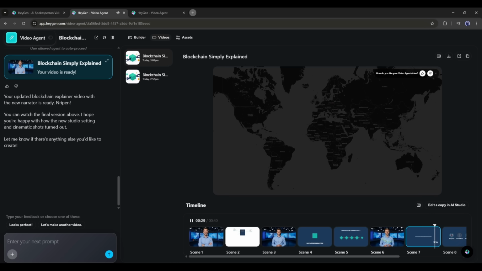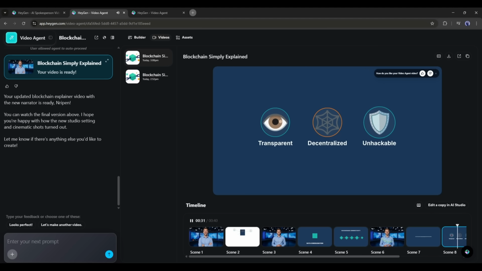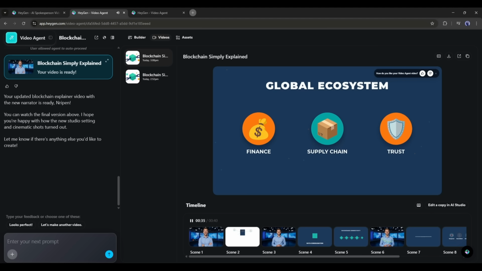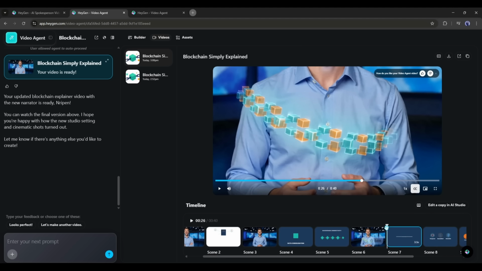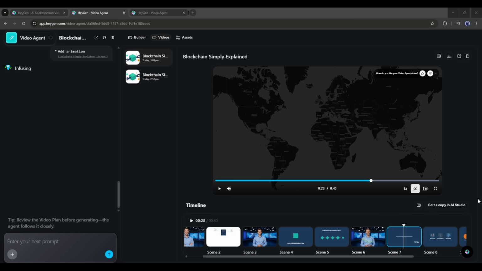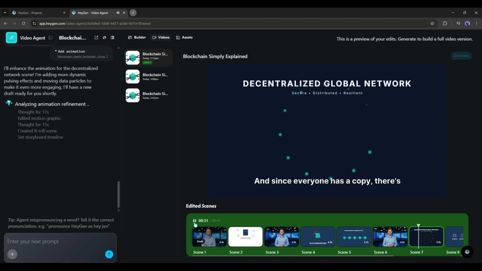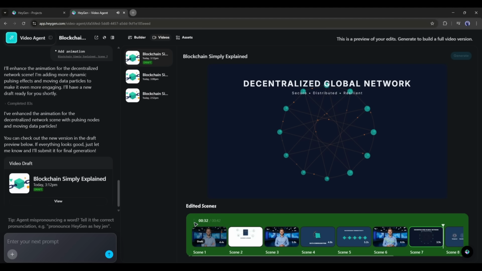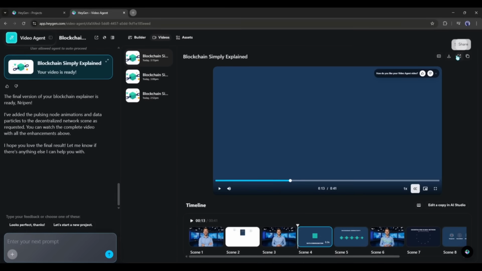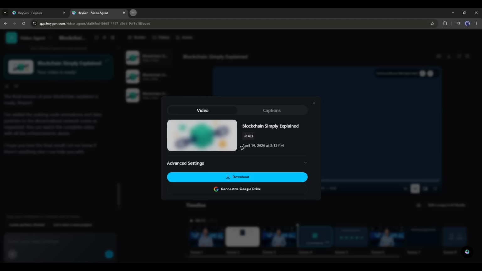This is really amazing. So now you can create this kind of amazing, ready-to-publish video in a few minutes. Now, if you think something is wrong in the video, you can actually edit the video. For example, I want to regenerate this scene. I am clicking on the edit button and then entering the prompt. Now the agent will analyze the scene and regenerate it like this. This is our newly generated scene. In this method, you can edit any scene or ask the agent to edit any scene. Once the video is ready, you can download the video from here.